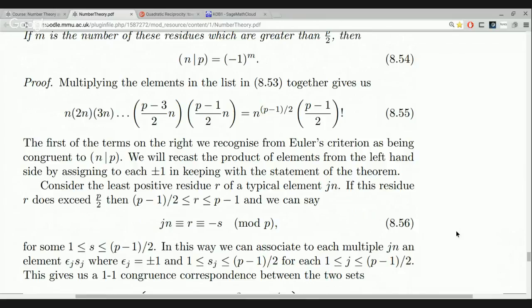Okay, so this is how this proof is working. All of these numbers, n, 1 times n, 2 times n, 3 times n, etc., all up as far as (p minus 1)/2 times n, we're going to represent them by their standard reduced residue. But if the residue is falling in the second half, rather than represent it as that residue r, we're going to represent it as a negative of one from the first half.